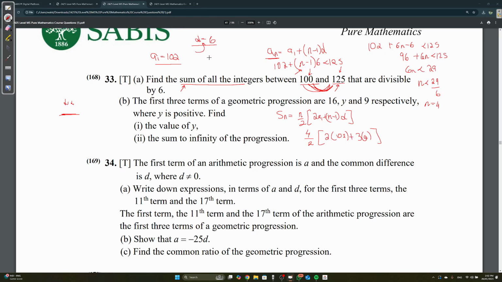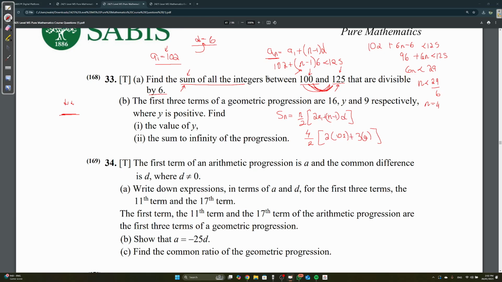Just to recap what I did, whenever you get a question like this, always figure out what your constant difference is. It's always going to be arithmetic. Your constant difference is always the number you're being divisible by. That's the first thing. Figure out what your a1 is, because you're looking for the sum. To do the sum, you have to use this formula, and you can't do it without knowing the n, the a1, and the d. So you can find each one step by step. You can find d by knowing what it's divisible by.